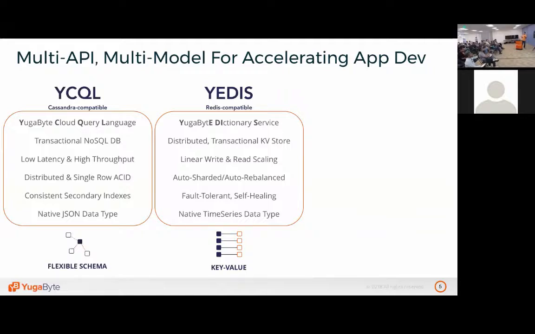So folks who work with Redis, I don't know how many folks have worked with Redis, by the way. Yeah, so you know that you have to manually shard your data, you have to persist it behind the scenes, and you have to figure out which shard to write data to. And as you add more nodes because you want more throughput or reads or writes, it gets a lot harder because the application has to move data between the different shards. In this case, you wouldn't have to do any of that. You wouldn't have to store your data elsewhere because Yugabyte persists the data with strong consistency. And as you add nodes, it internally automatically scales up.